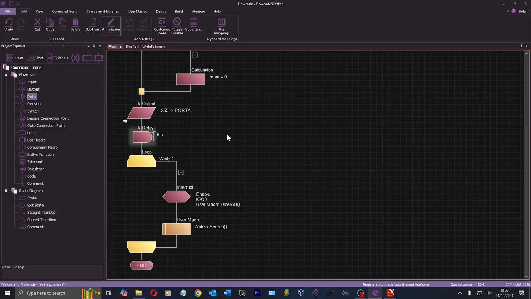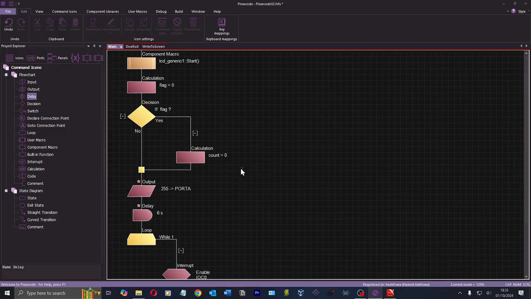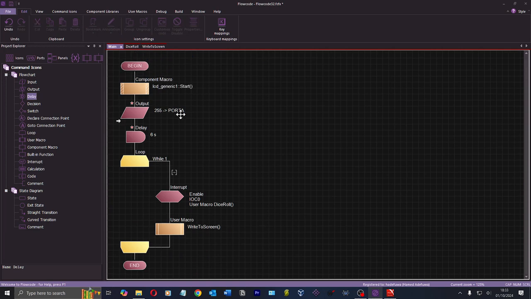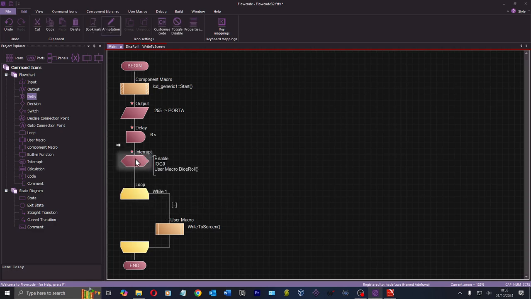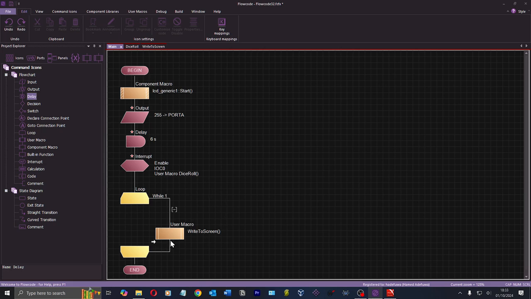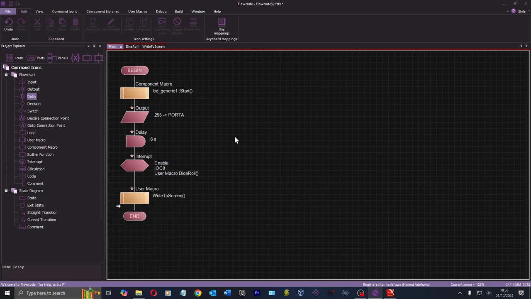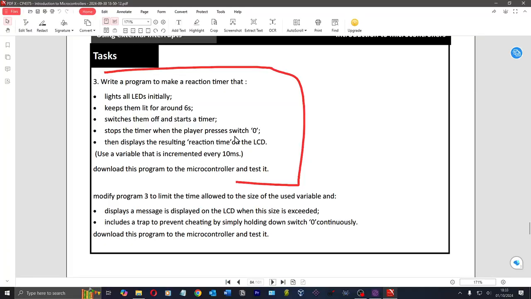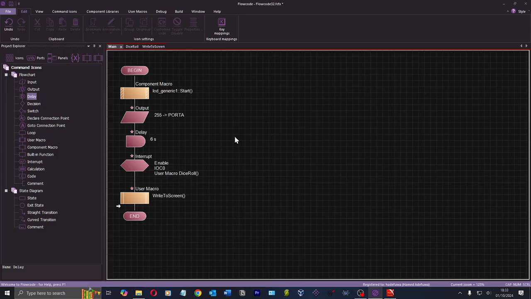I feel like I need to just start with a fresh program. Let me just delete all of this out of here for now. We'll keep this interrupt. Get rid of that. Oh, I had a write string function that was calling. Okay, let's work with this. So we start the LED and then we write 255 to port A, and we do that for 6 seconds. Let's start writing in functions and let me get used to writing in functions.